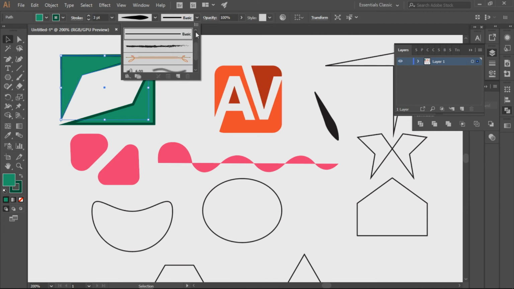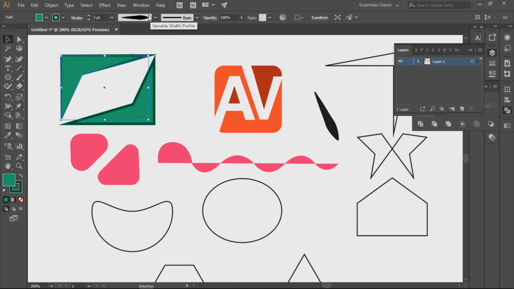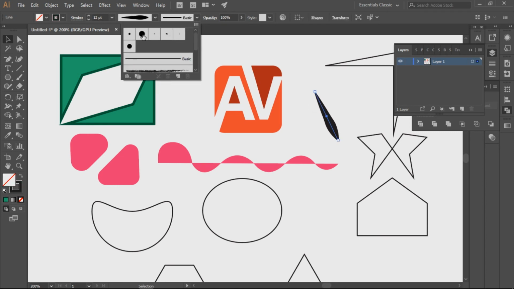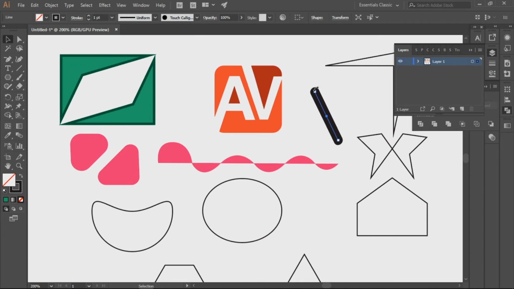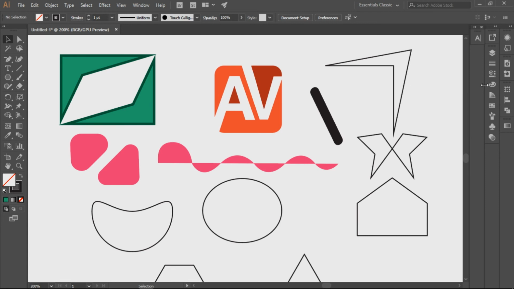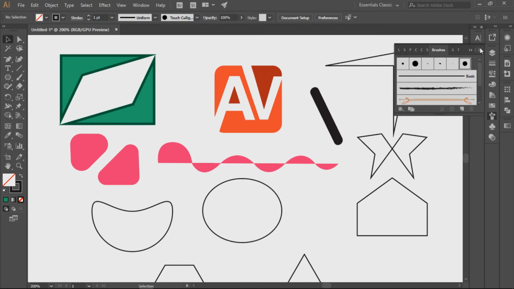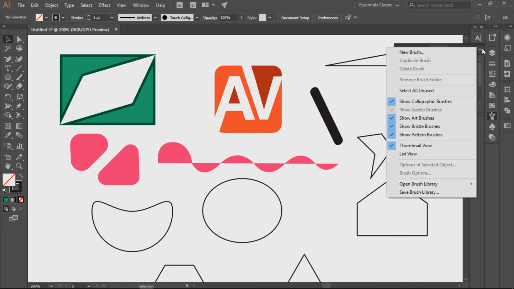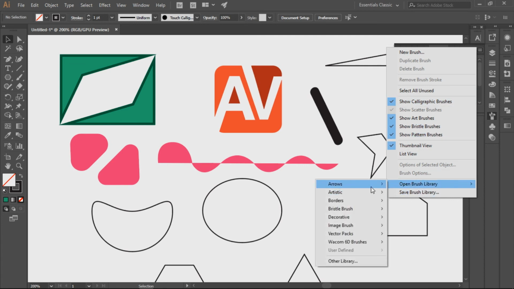Say you don't want to use a basic tool and you want to use different brushes like that, you can do that, and that's actually cool. Like this, you can change the size of the brush, make it thick, and just play around with the brushes and get to see different brushes. And to get more brushes, just come to the brush tool over here, click on these tiny lines, and open the brush library, and you have all these brushes to look into.